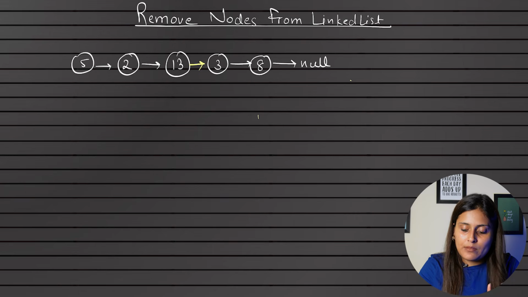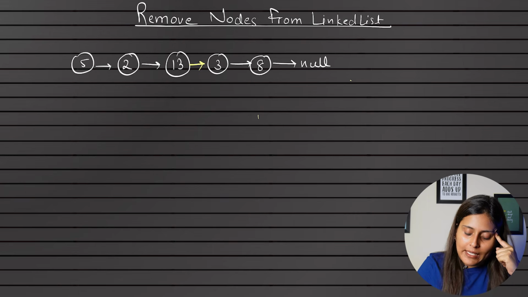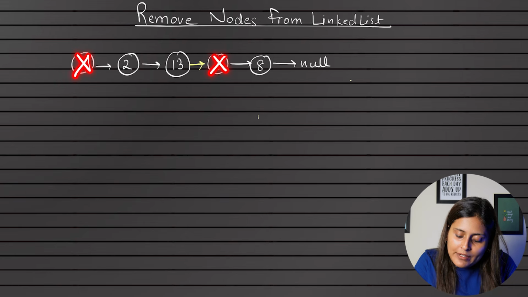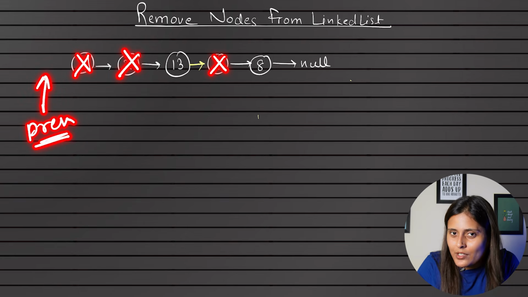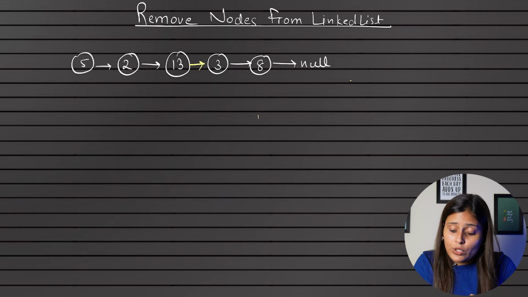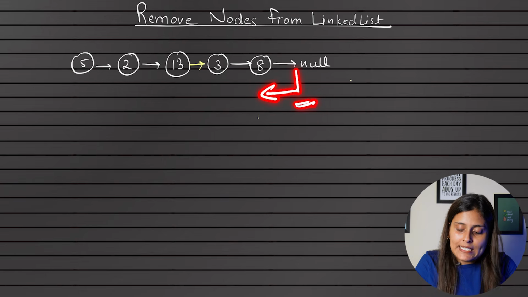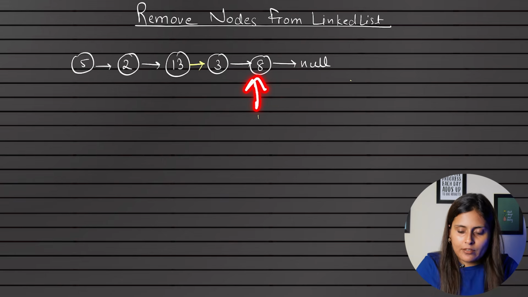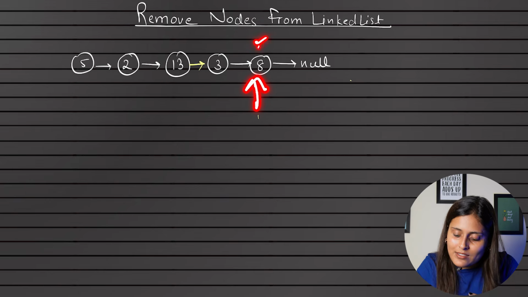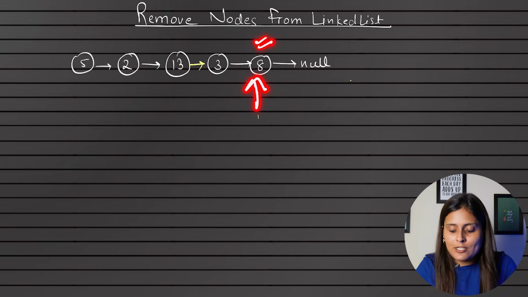So the idea is very simple. Don't you think we have to delete previous numbers? That is why we created a node and we kept a previous pointer. Correct. So what do you think? If we are coming from right side, what will happen? We are at 8. For sure, we don't need to delete it because this is going to stay. Why? Because for 8, there is no node towards right side.